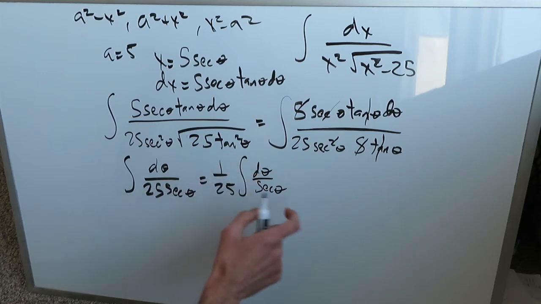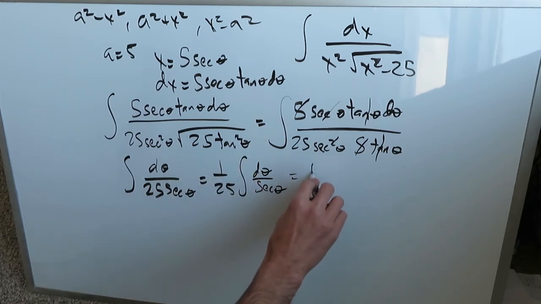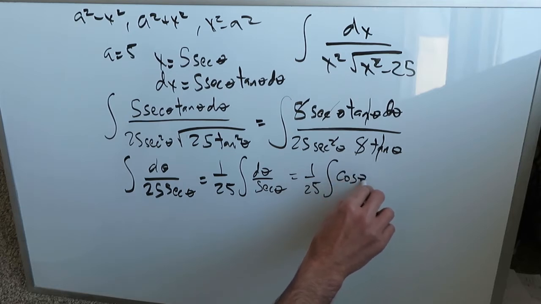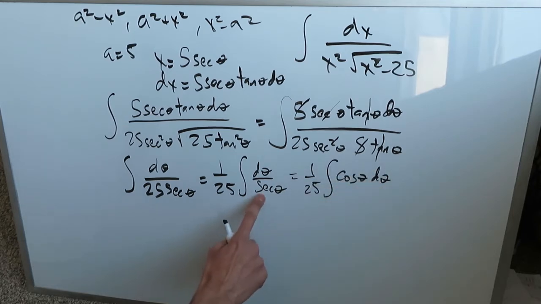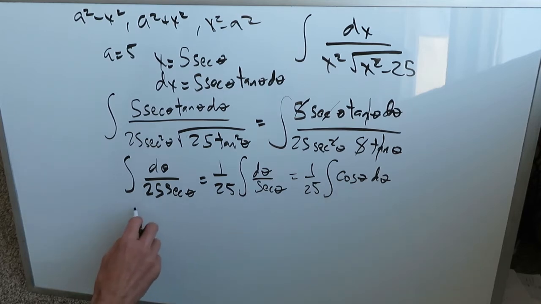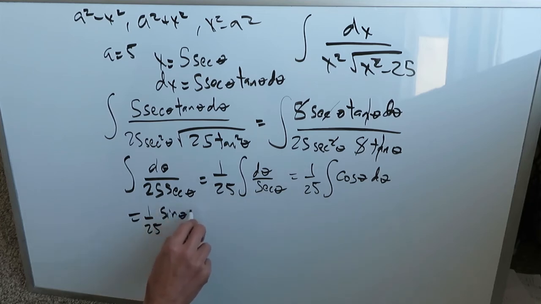You know the reciprocal of secant theta is what? Cosine theta, right? You have this cosine theta d theta playing out. This right here is equivalent to that. Cosine theta's reciprocal is secant theta, and the reciprocal of this is back to that. Antiderivative of this, what's your final answer? It is 1 over 25 times the antiderivative of cosine theta, which is sine theta plus c.